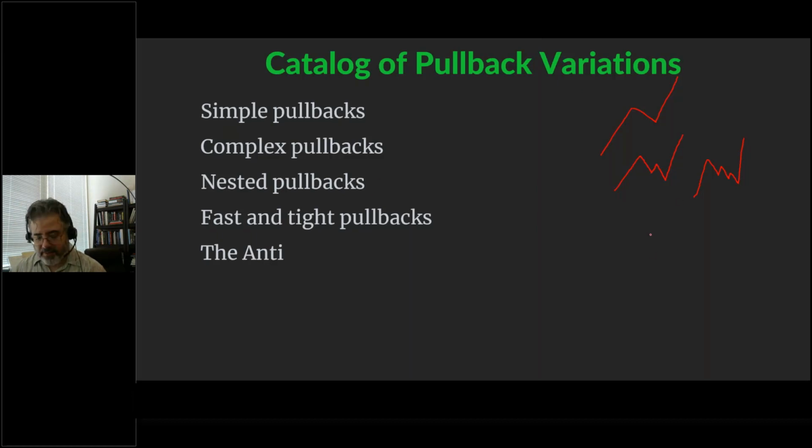Nested pullbacks we talked about. I'm going to clear these lines. A nested pullback comes up, and then there's some kind of little pause here. And it might be a pullback itself. The pause might be here. The pause might be here. You might even have multiple pauses. Your pause might look like this. These are nested pullbacks. It's important to understand. Now you've got to watch them because maybe they're going to fail, right? Don't pretend that anything works. If you see this, that's a possible outcome, but monitoring that will help you manage your trade.